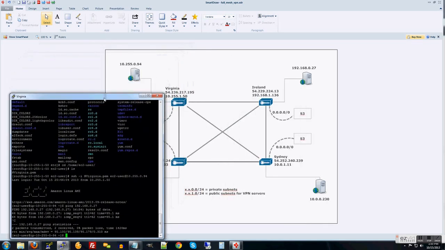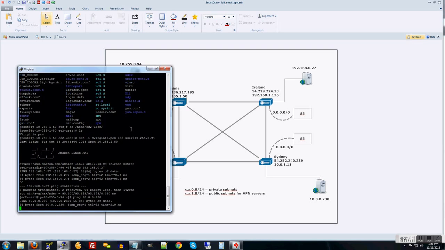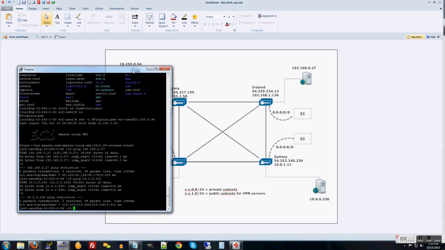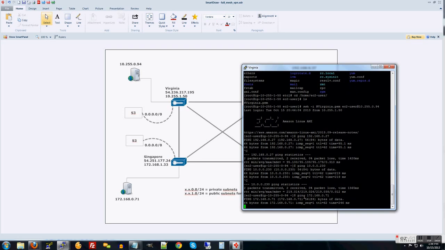Next, we're going to ping the backend server here. And we're getting a reply there. And then finally, we're pinging from this backend server to this backend server. And we're getting a reply there.